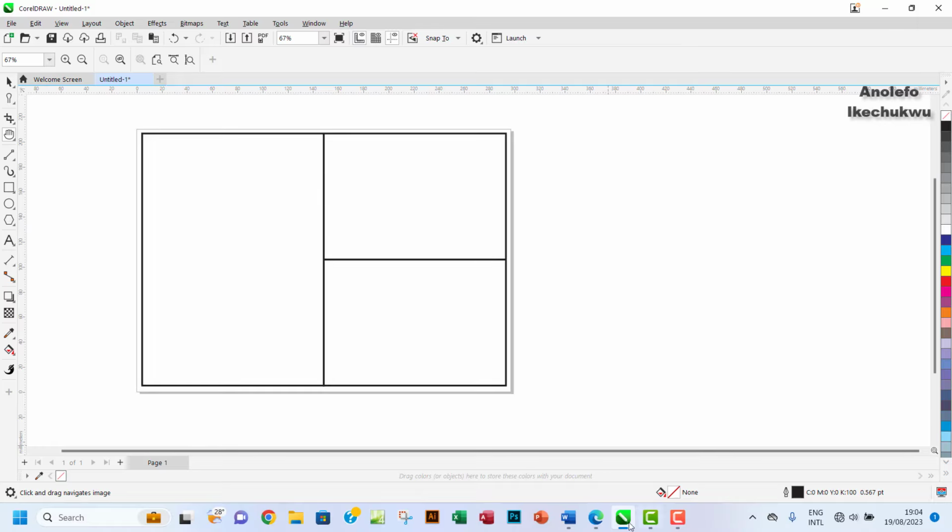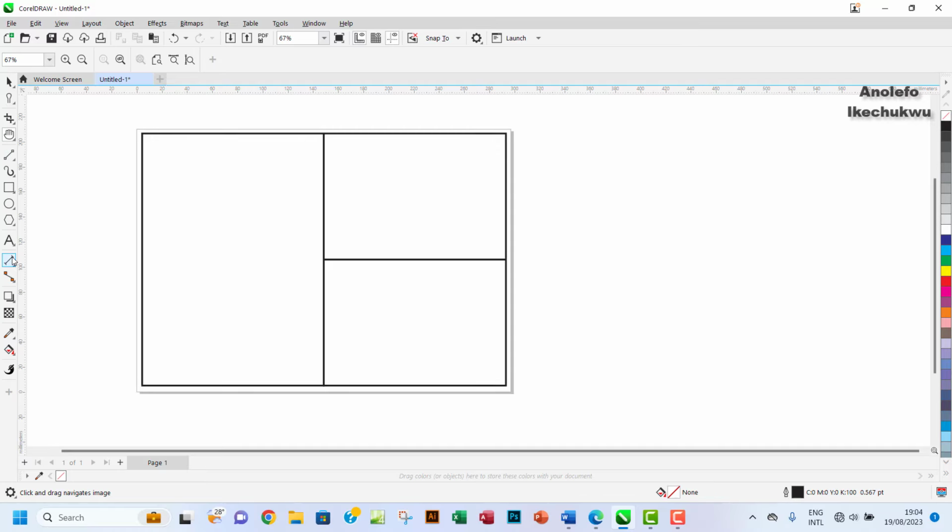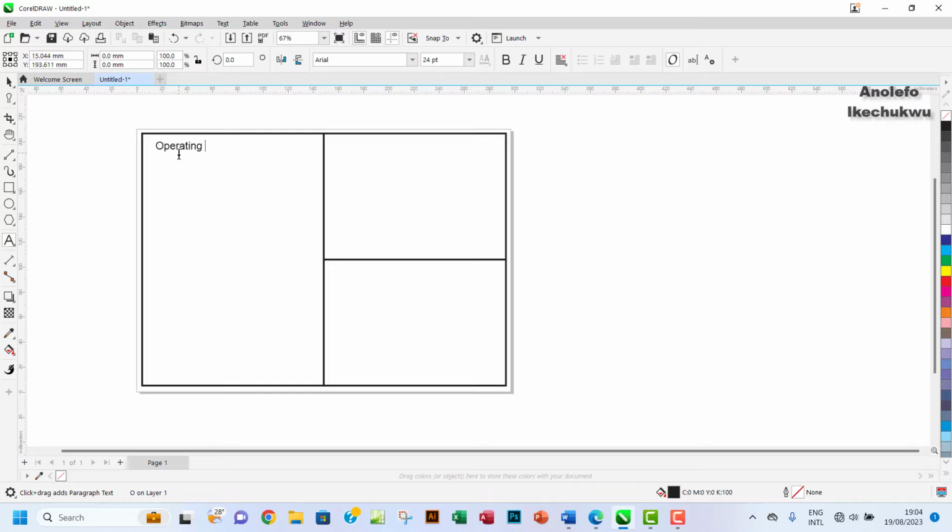So let me see the next thing here. Operating system manage resources. Okay, so let me use the text tool and write: operating system manage resources. Let me just press enter.